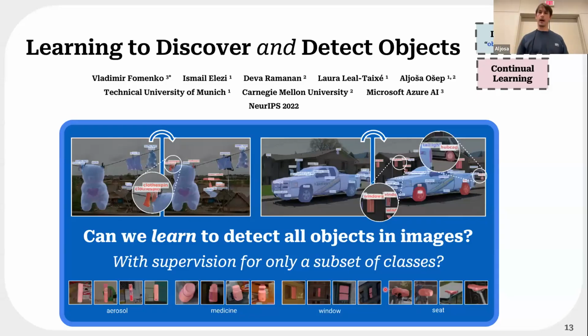So here, I'm going to first lean into this long tail issue. And here, I will talk about how you can actually train a network in end-to-end fashion for joint object discovery and detection. And also ensuring that we can actually learn to detect rare classes in a self-supervised manner. And here I'm going to talk about this work that we presented at NeurIPS last year, but here comes a bit of a plot twist.